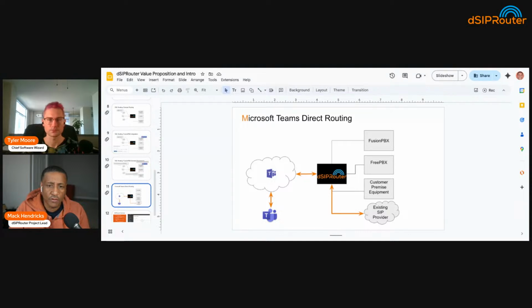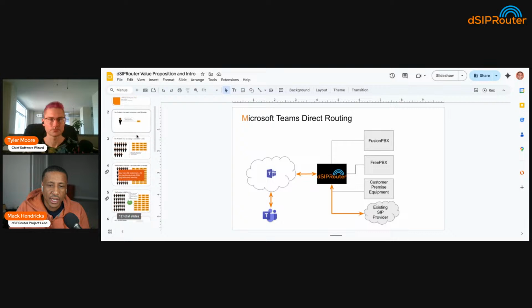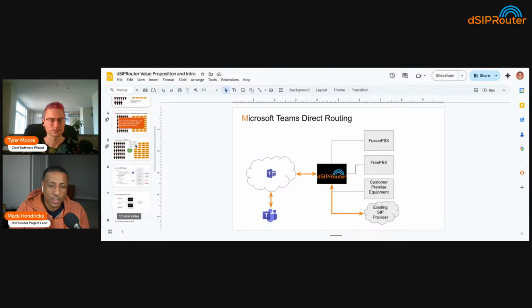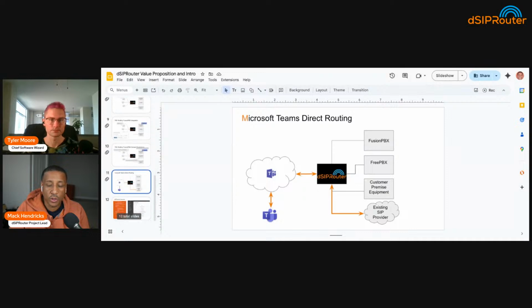It's called dSIPRouter Value Proposition and Intro. It goes through why you would use dSIPRouter, what dSIPRouter is, and all the different use cases. If you're trying to explain to management, or talk to your team about what dSIPRouter is, this is probably the best deck for you. I'll be putting that in the notes.